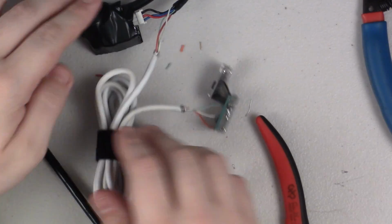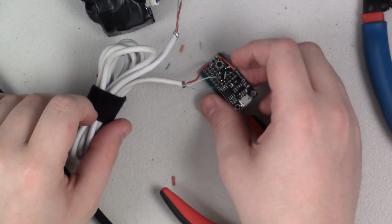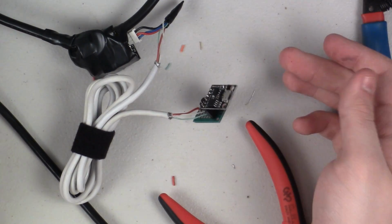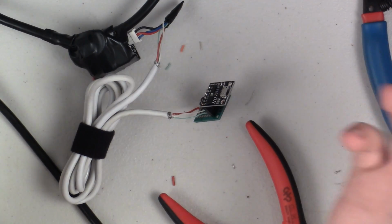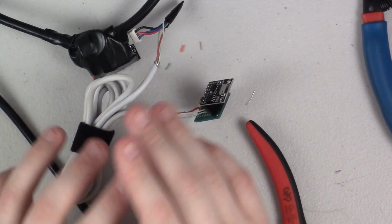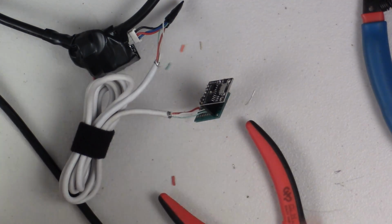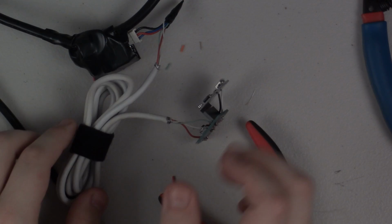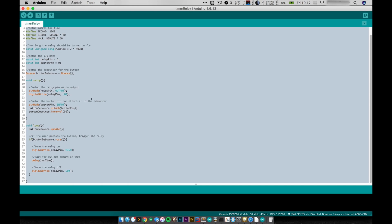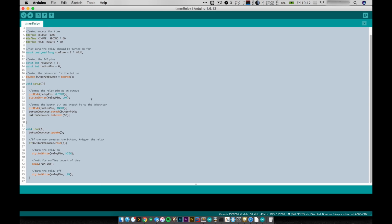Alright, and now all that I should have to do is put some software on this guy and push the button and test it out. So let's hop over to the computer now and just take a look at the software. It's pretty easy, so you guys should be able to follow right along. Alright, so here you can see the sketch we'll be using, and you can see it's quite short.